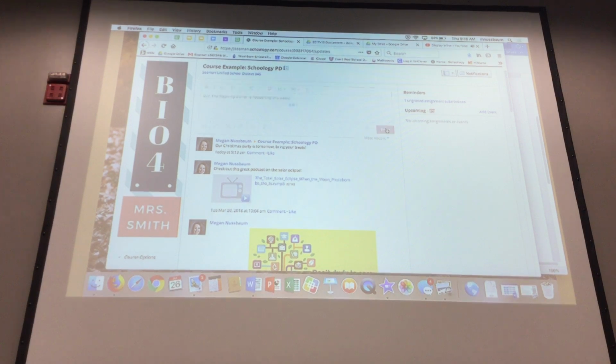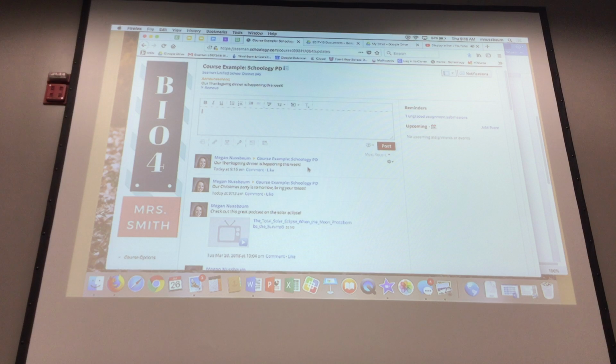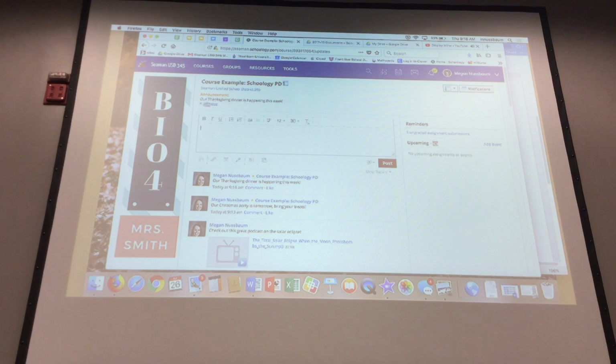And you say post. It pushes out as a regular update, so it will be going to the parent email digest. But now, do you see at the top of my course? That message is sitting up there too. So students are for sure to see it as well. So that kind of announcement goes out to parents in the update, but make sure that students get notified about it.